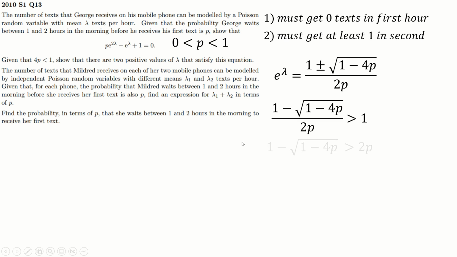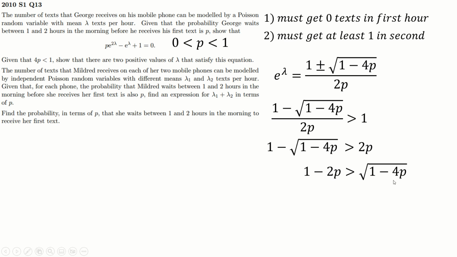So now we assess the negative solution and show that's also bigger than 1. Again, we can safely times by 2p. We are going to rearrange and square both sides here. Now, because this is definitely positive, because again 2p is definitely less than 1, and because p is less than a quarter, so that's all fine.